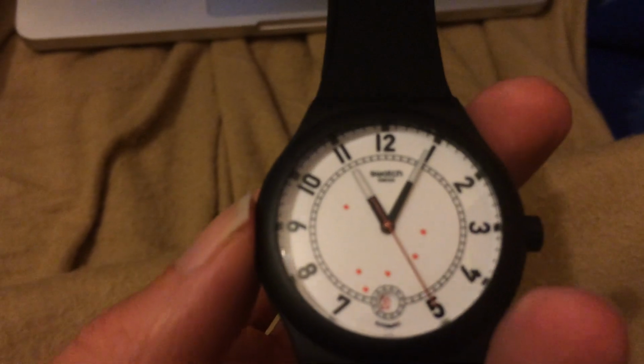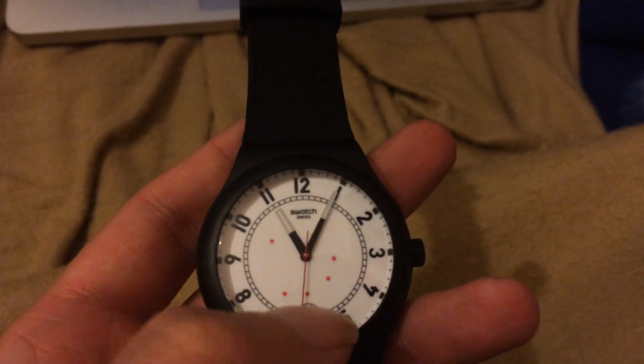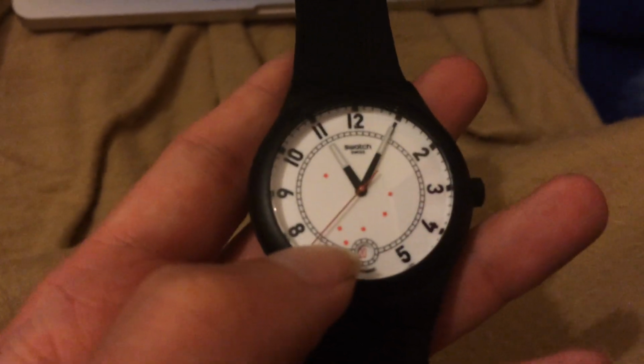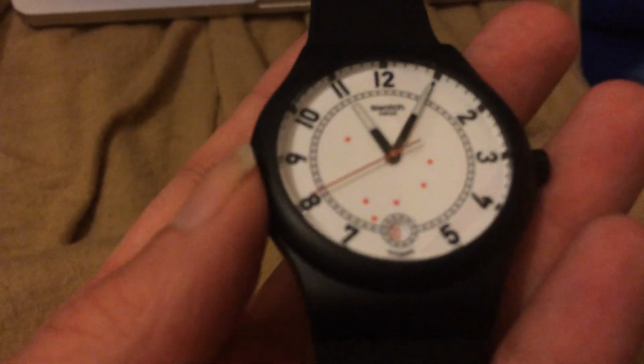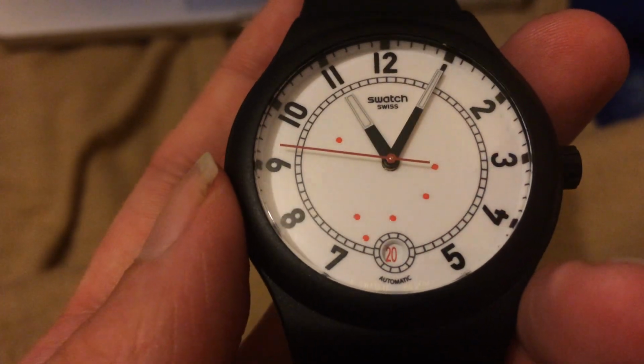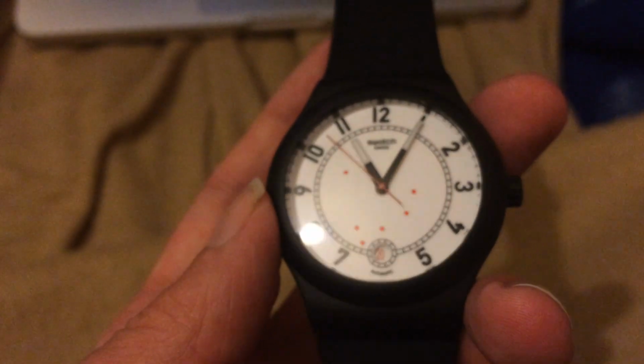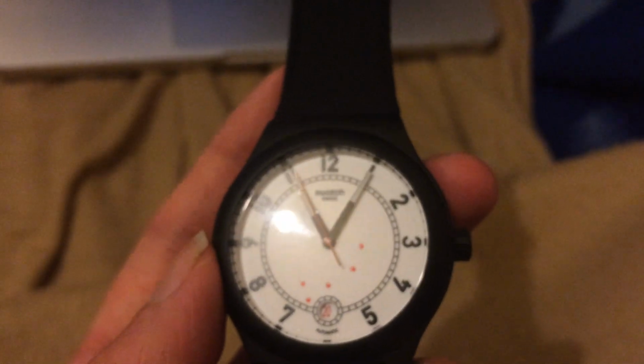You can see here on the dial, a white dial with the numbers around the outside, a nice second train track circle, and then what is now a standard Sistem51 constellation on the dial. This is the only one that has a date aperture at the 6 o'clock, as you can see there. Then up on the dial, Swatch, Swiss, and then Automatic down near the bottom. The crown does wind in the opposite direction of most watches, so you wind counterclockwise instead of clockwise. And you've got the silicone band, which is pretty comfy. I think it's great for when I want to be outside, or if I just want something casual to wear.